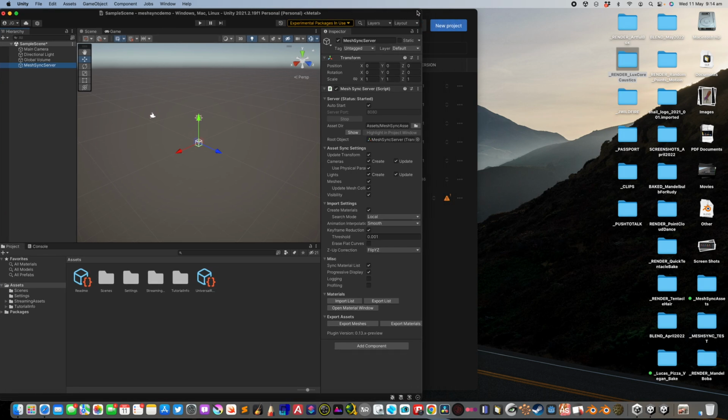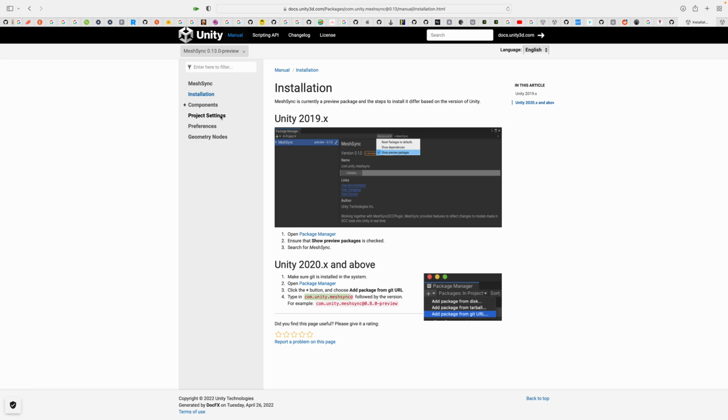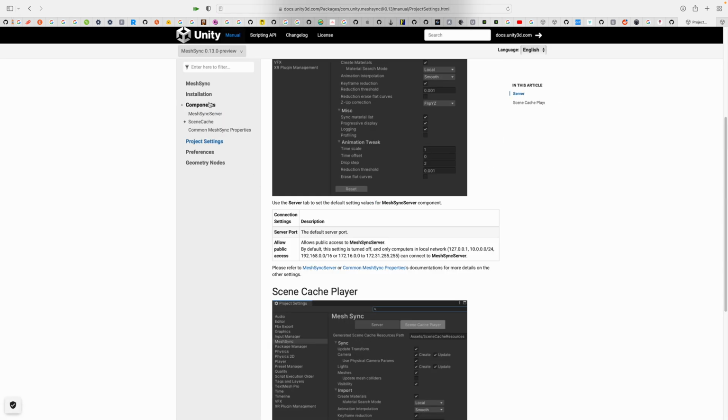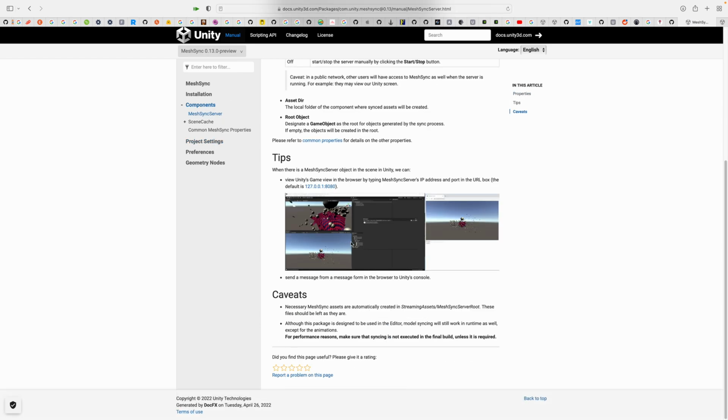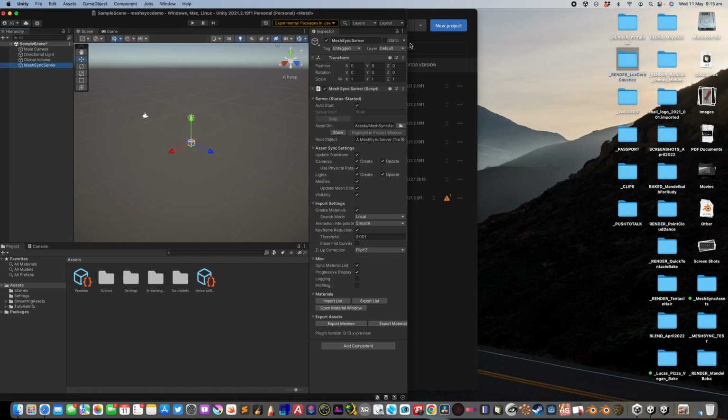Okay, so the way I figure this out, the documentation is kind of okay, but it's a little bit lacking. It didn't tell you how to use things. Maybe I haven't read the whole thing, but anyhow, I'll show you what I found without reading the documentation.